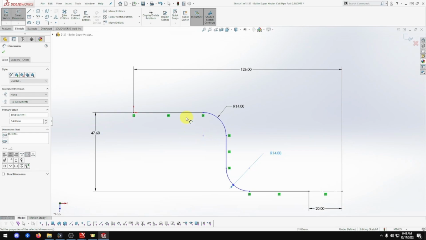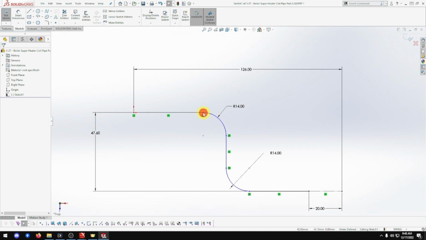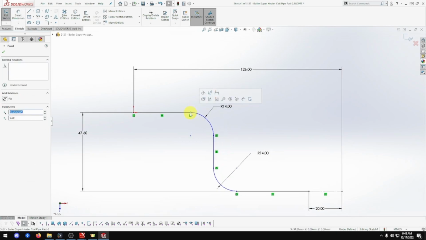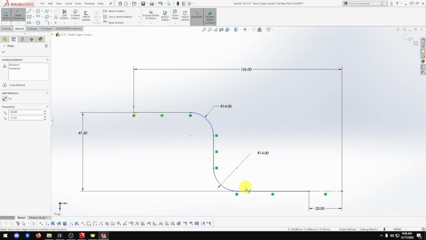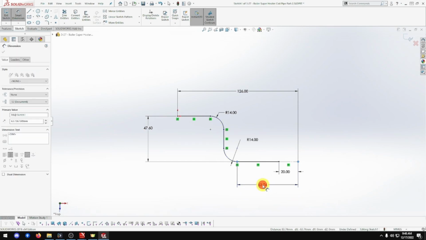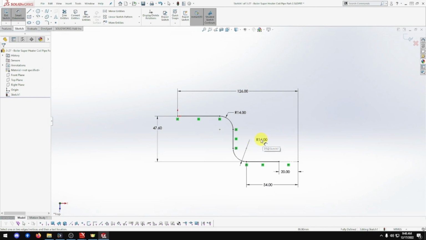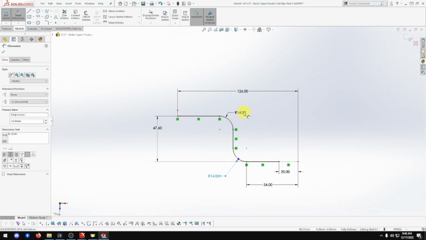There's no measurement for this one. Let me get there. So that's still movable, yeah. Oh, hold on. So if we go smart dimension from this point to where this curve starts is going to be 54. Does that lock it in? Okay, that locks it in. Beautiful. Let me put that one that way, that one that way. Okay, so that locks that in. That is good.